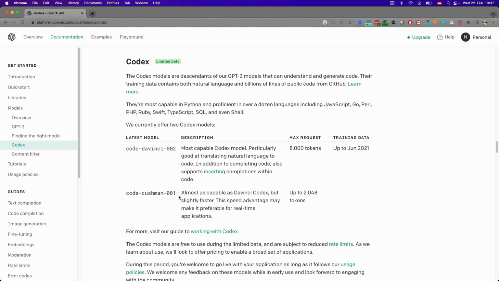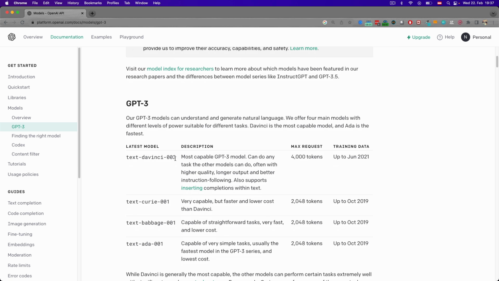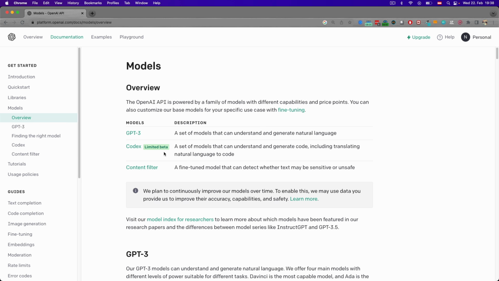Now, here's the thing. I actually tested it out to compare it with the GPT-3 model, and it didn't really perform consistently. On some occasions, it didn't actually produce proper results. However, when it actually gave the proper response, it was nicely written, well-structured code. So I think there is a lot of potential there, but it didn't work for all the use cases. You can also see that it's in beta version. Maybe after a couple of months or a year, when you're seeing this video, it will not be in beta anymore, just like the other model groups.